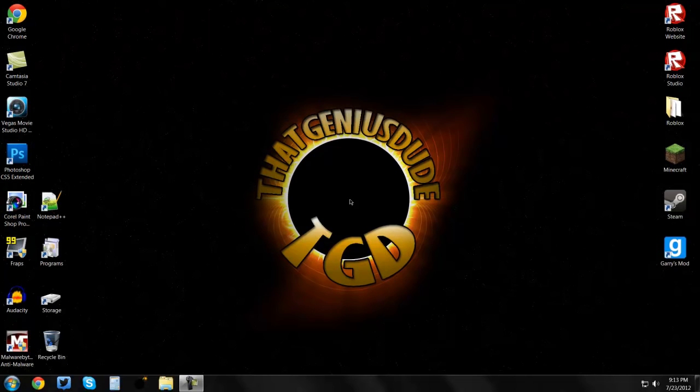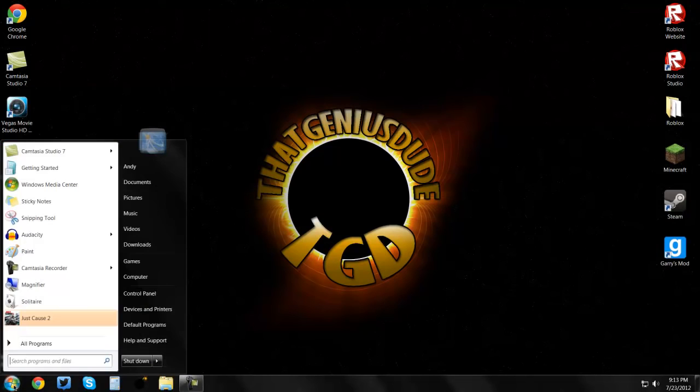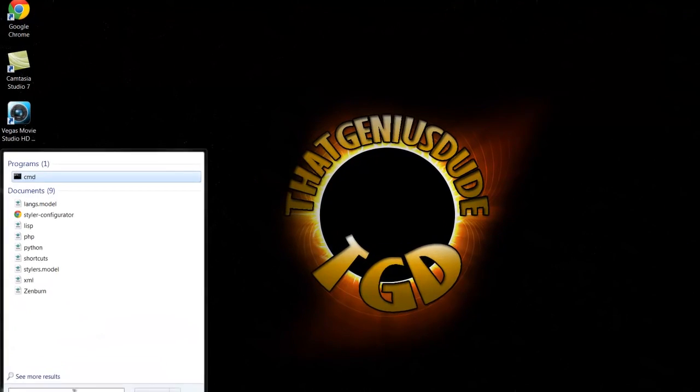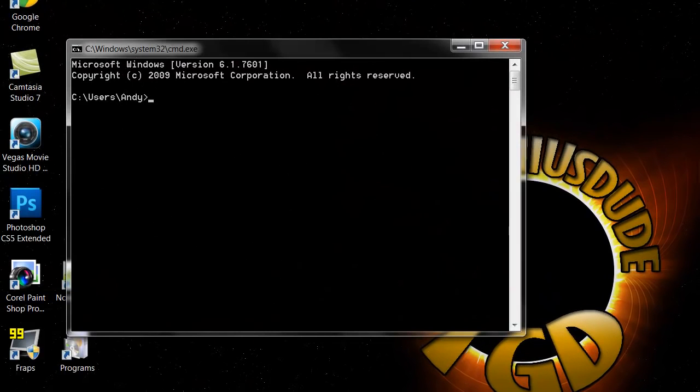today. And if you have Vista or 7, then you can go to the Start menu and search for it. But with XP, I have no clue how to get to the command prompt. I haven't used XP in years, so sorry, I can't show you that. But with Vista or 7, just go to the search bar in the Start menu and type in CMD, hit enter or click on it. You should select it automatically.